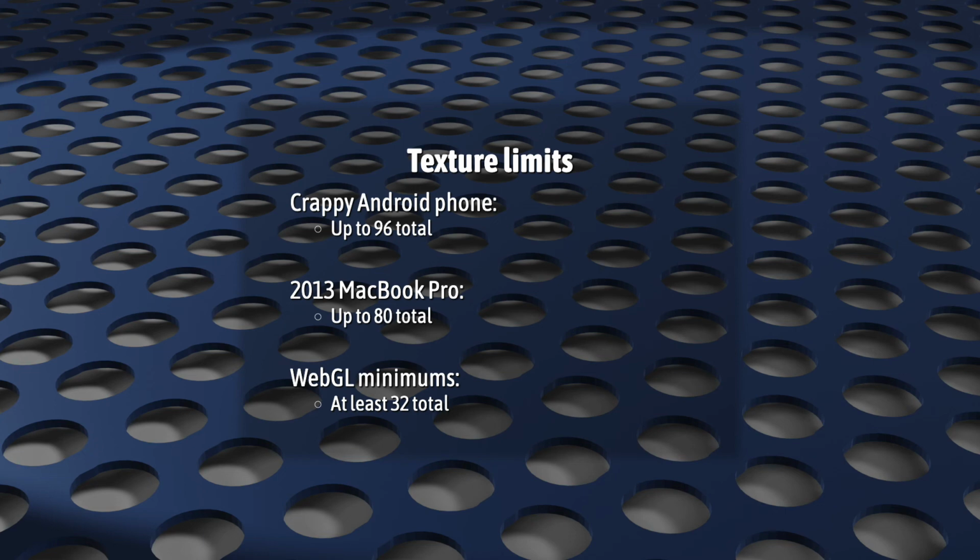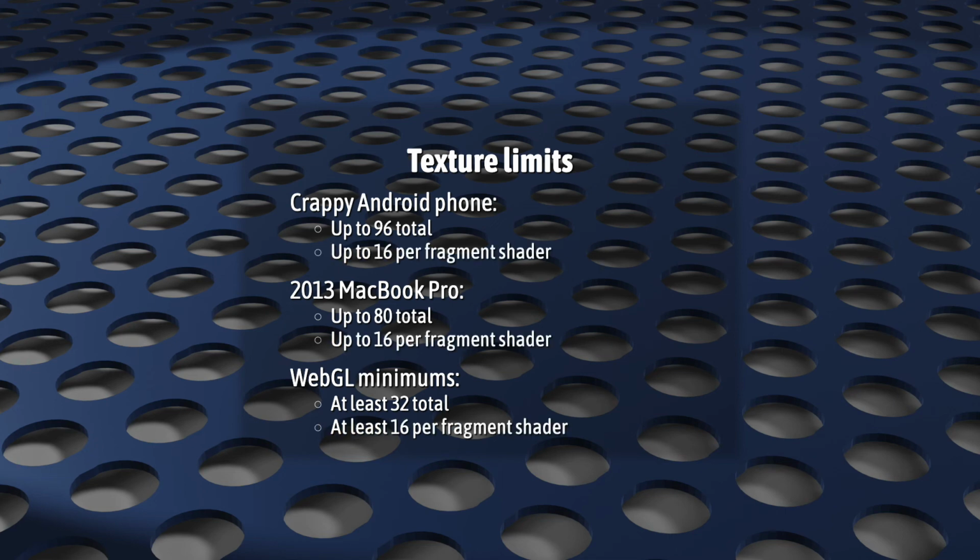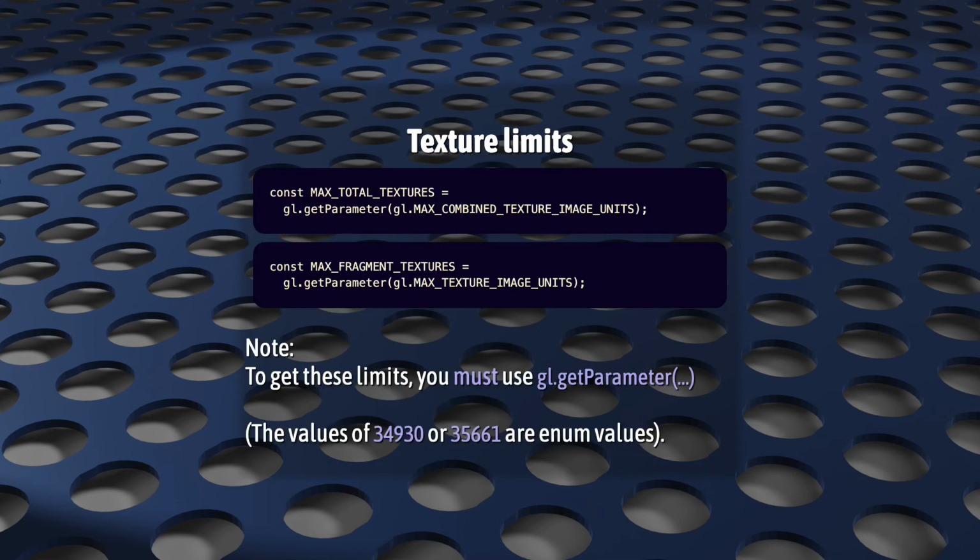So those are texture units that you're allowed to upload to, but there's an additional limitation, and that's the number of textures or samplers you can have in one shader. Currently, I believe WebGL guarantees you at least 16 texture units per shader. Your system may allow many, many more. If you plan on using a lot of textures, then you're going to need to figure out what every user's computer is capable of. You can do this using these 2 lookups.